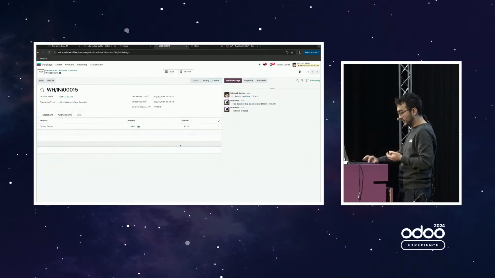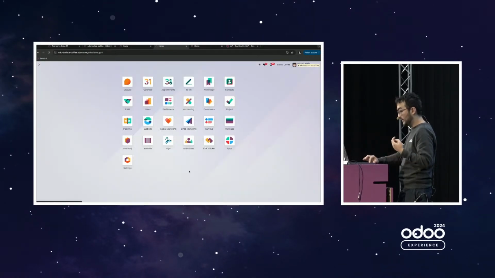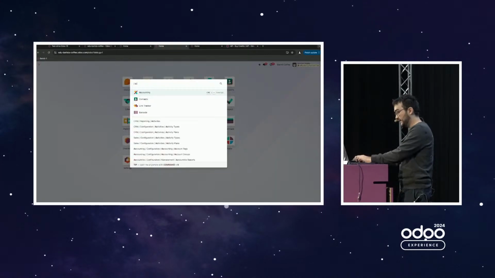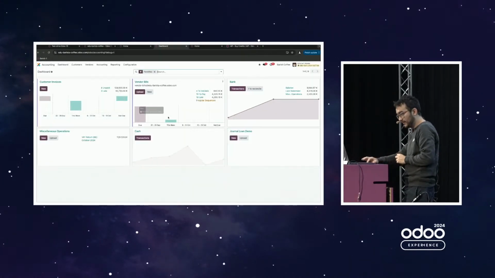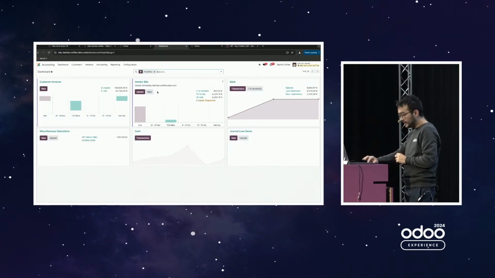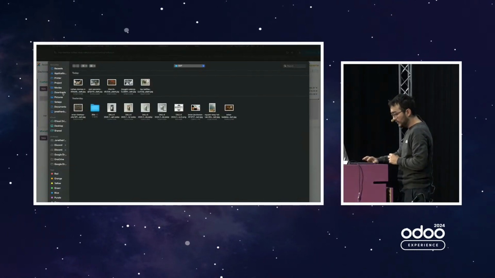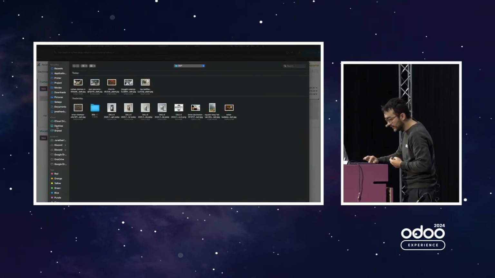And at some point, I of course want to note it in my accounting. So I go up to my accounting app, and I will upload the vendor bills that I've received.